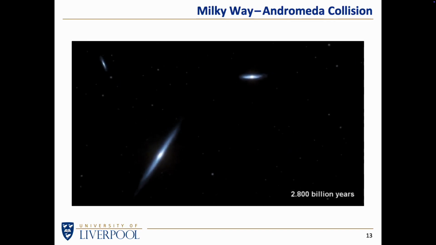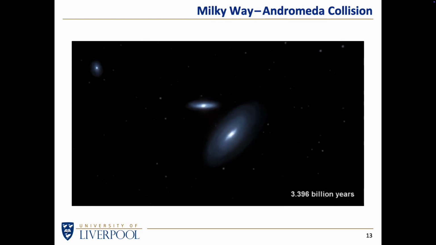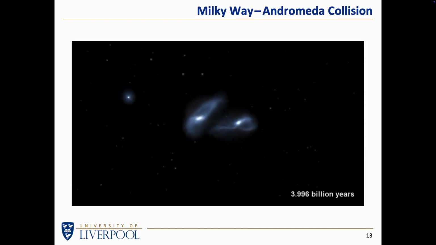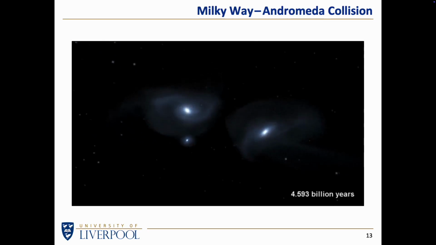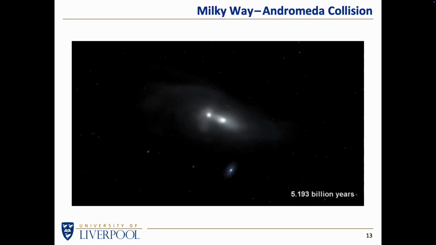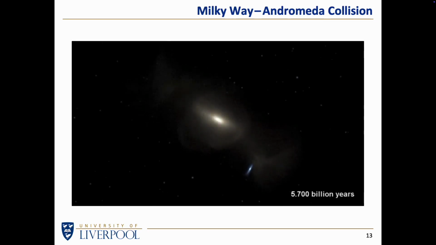It won't be too long before the Andromeda galaxy comes our way, and the two galaxies, Milky Way and Andromeda, are going to pass through each other. That's the Triangulum galaxy watching from a safe distance as the two galaxies pass through each other. Very few stars are going to collide, possibly no stars at all collide, despite the two galaxies having hundreds of billions of stars in them. But the gas and dust in each galaxy will definitely interact with the gas and dust of the other galaxy, and it will perturb all of the molecular clouds in both galaxies, and again give a riot of new star formation. Eventually, the Triangulum galaxy is also going to be sucked in, but that's a little bit later.